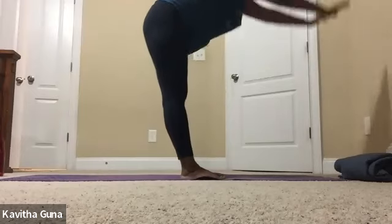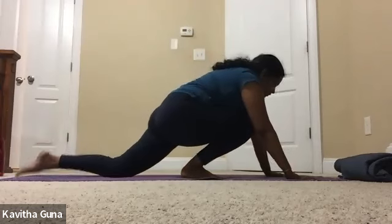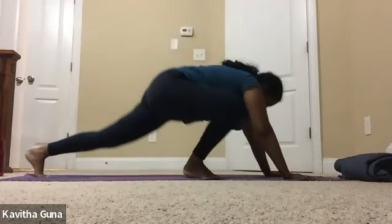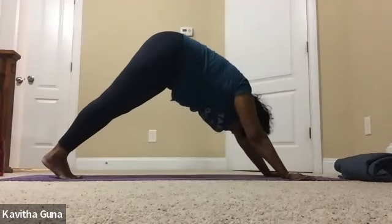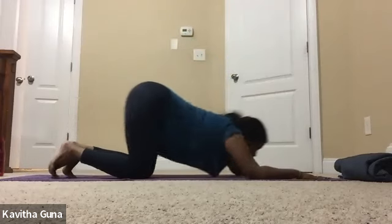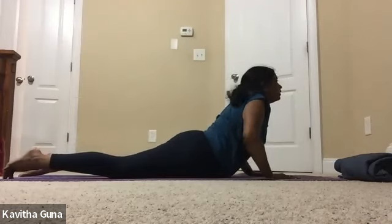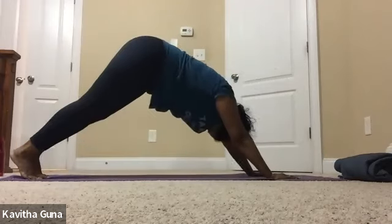Breathe out to Padahastasana. Breathe in, left leg back, toes stretched. Breathe out to Adho Mukha. Breathe in to Plank. Breathe out to Ashtanga. Breathe in to Bhujangasana. Breathe out to Adho Mukha.